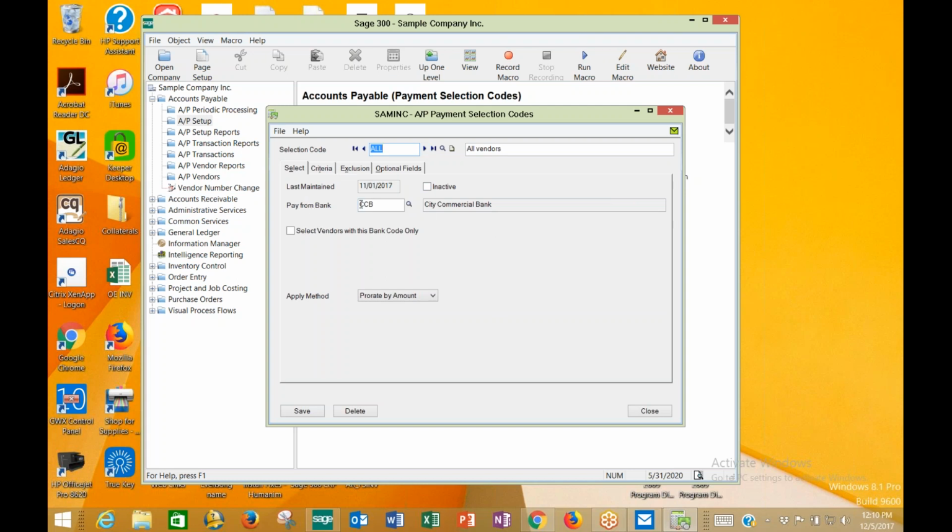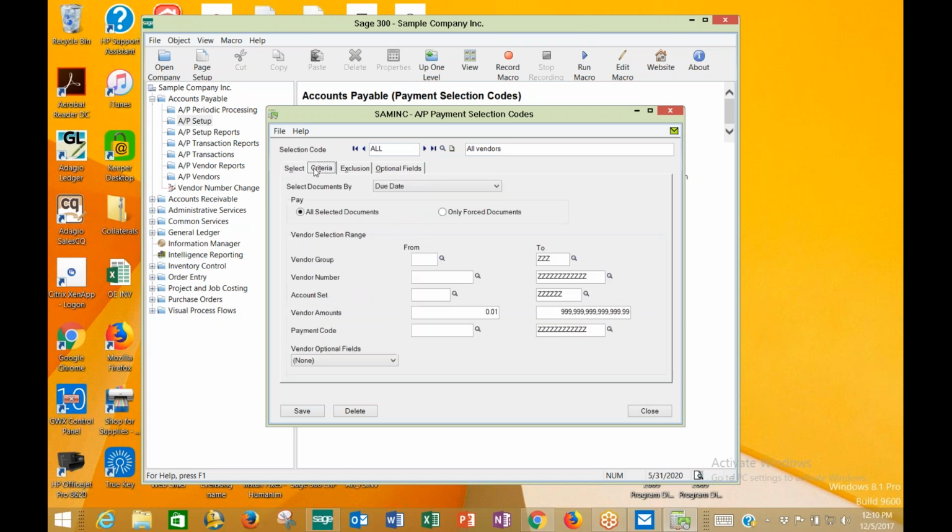So set up a default bank, and then you're going to set up criteria. All selected documents are going to be everything that's due, and then you're going to choose all vendor groups, all vendor numbers. In Sage, this nothing to ZZZ would be everything.